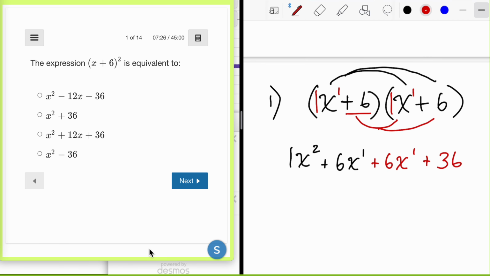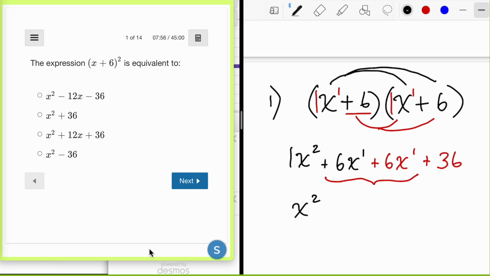All right. Then it's a matter of combining like terms. So I see two terms in the middle. Like terms are terms that have the same variable raised to the same power. So when you have like terms, you only combine the coefficients. You leave the exponents alone. It's a memorization piece at this point. So the x squared stays put.